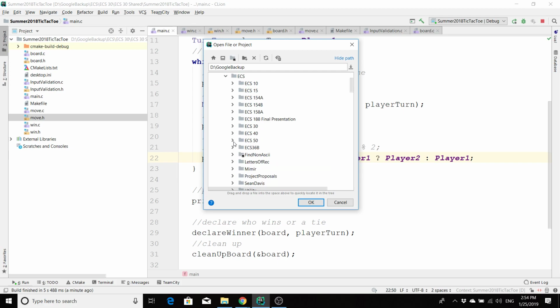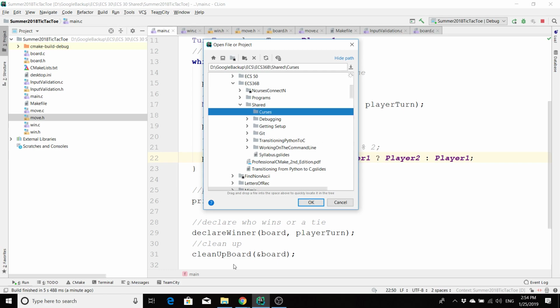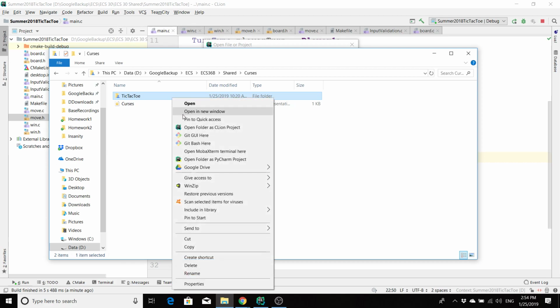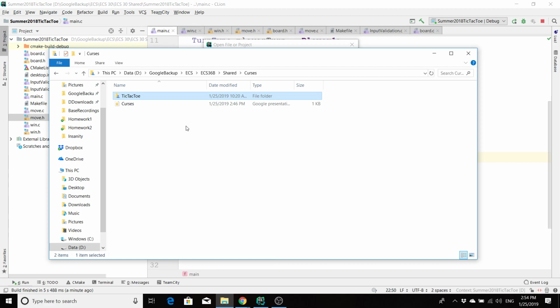For some reason, this file is appearing blank, even though you can clearly see I'm in the exact same spot, and there's a program there that I want to open. If I try to open it from here, it says open folder as CLion project, and then nothing happens.